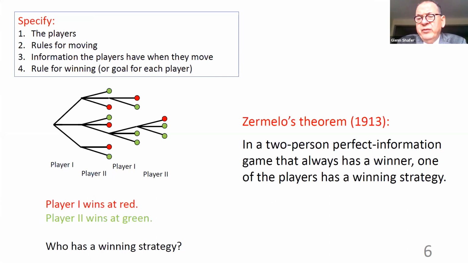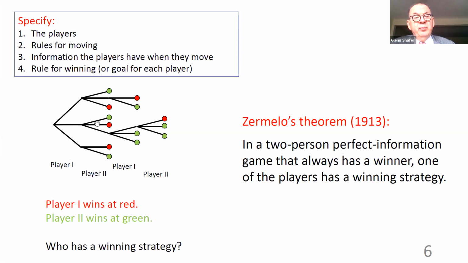Now, he proved this for finite horizon games, you could call them, games that end after a finite number of steps so that you can say who the winner is. For every end point, which one is the winner? So here's an example between player 1 and player 2. Player 1 chooses one of these 3 steps. And then player 2, if player 1 chooses to go down here, chooses between these 2 alternatives.